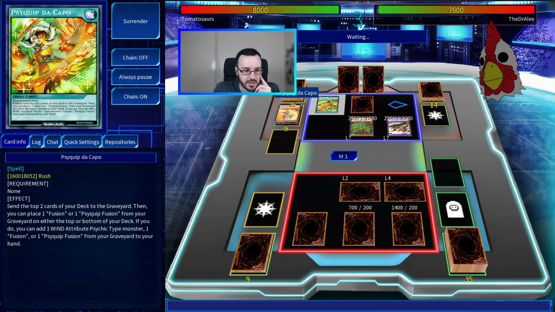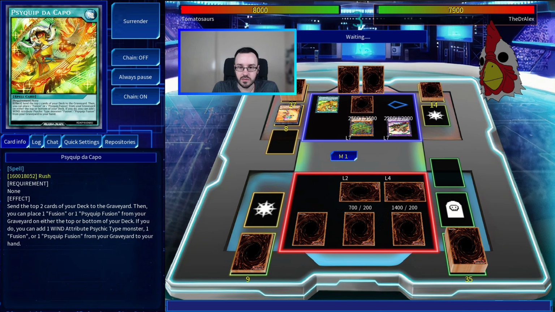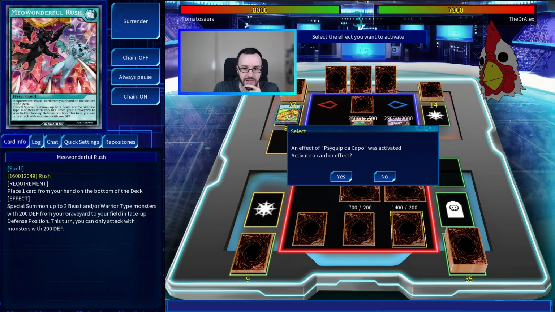Okay, so send top 2 cards of your deck to the graveyard. They can place a fusion or psychic fusion from your graveyard on either the top or bottom of your deck. If you do, you can add a wind attribute psychic type monster, 1 fusion or 1 psychic fusion from your graveyard to your hand. That card is doing a lot. Hoping to mill another Psychic. It goes on top, so as long as we don't mill it, we'll draw it next turn. Yeah, grab Vandalin. Okay. But wait a minute, that will let you get your psychic fusion.